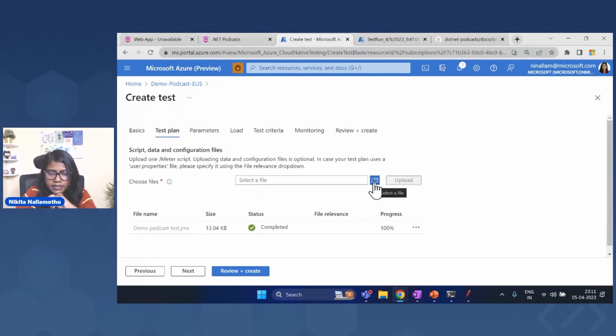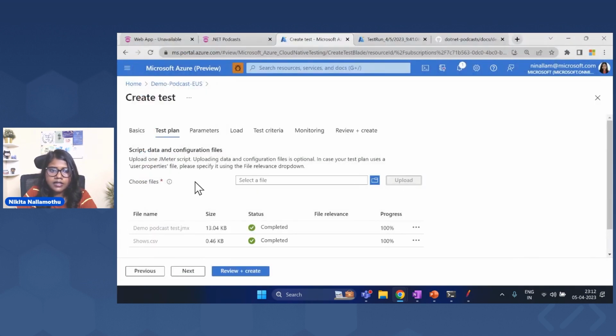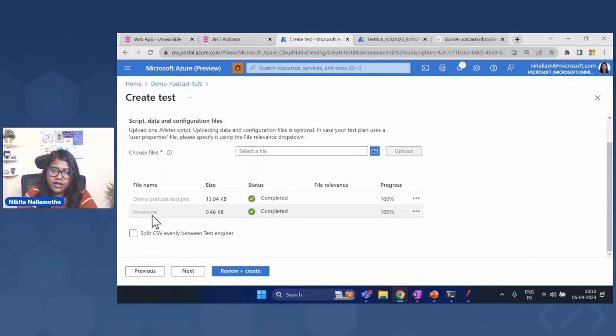I say upload, but we had a bunch of other things configured as well. Since we configured a CSV input file, I can also select the CSV input file here. When I select a CSV input file, I can also choose to split it between engines. If I have multiple engines that I want to scale out to generate high scale load, I can split the CSV file across these engines so that each engine has a unique row.